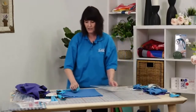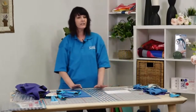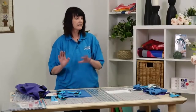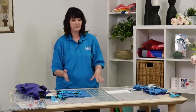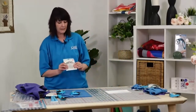A couple more things before we finish: cutting can be a tedious process, so stop and take a break if you need to. It's good to walk away rather than keep going, because you'll make more mistakes. If things are becoming very tiring, your back is starting to hurt, or you're cutting the wrong size, it's time to take a break. Go get a drink or relax for a minute, then come back with fresh eyes and be more alert. This also keeps you safer because you'll be more attentive and less likely to put your hand where it shouldn't be.